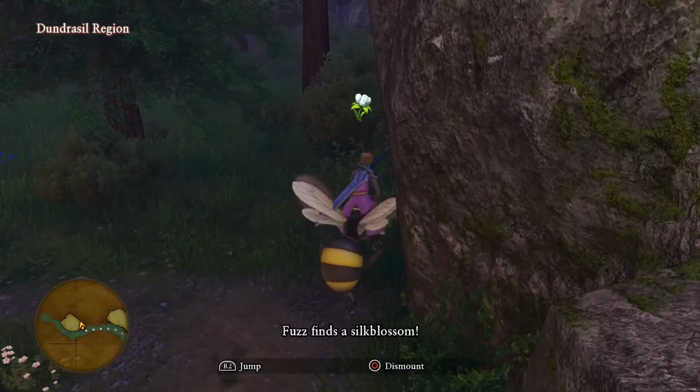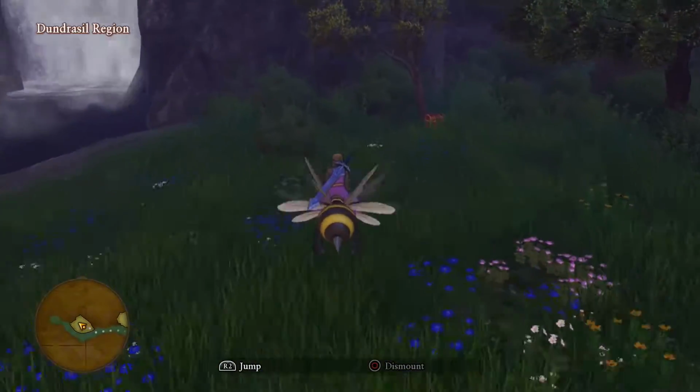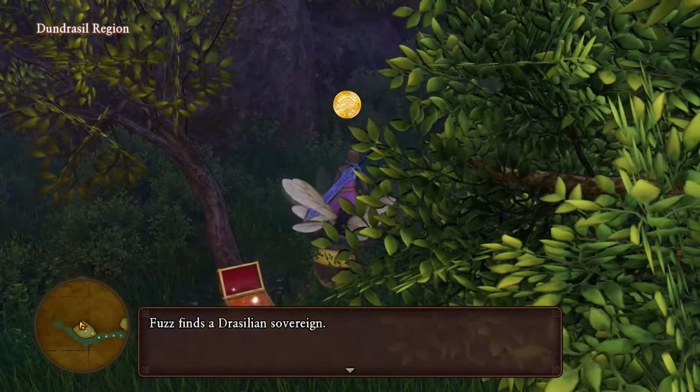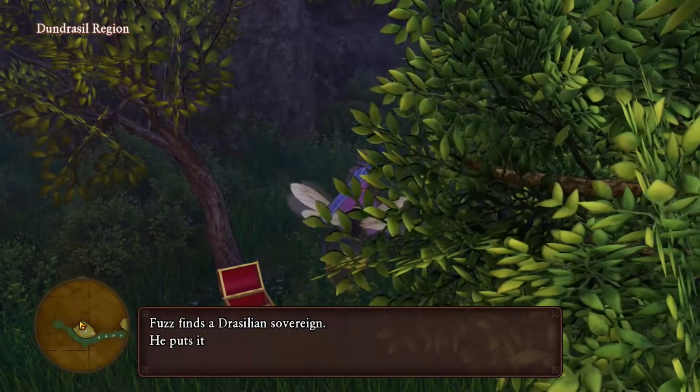Right, so there's a sparkly containing a silk blossom, and also a chest as well. We can loot the chest while mounted. Resilient Sovereign in that one.